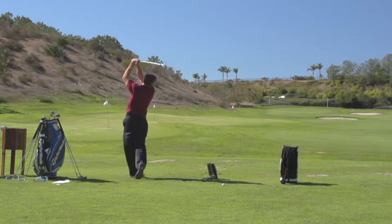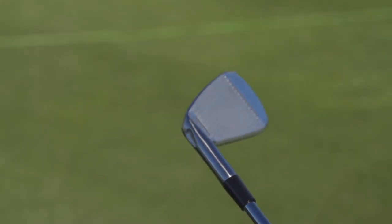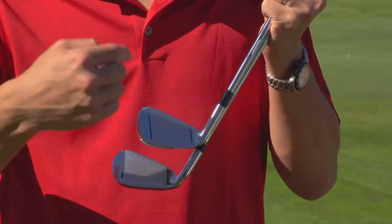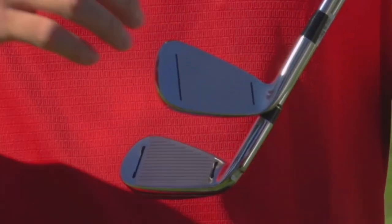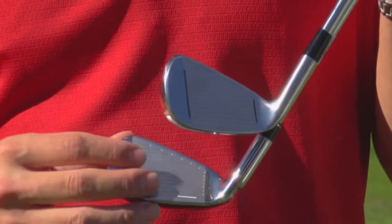The face-slot technology really helps everyone, no matter what set of clubs it's in — it's going to be a benefit. Going back to when distance irons first came out, the faces got really thin. What we wanted to do is essentially expand the area where the face is still flexible. You can see the face-slots on these irons here. Because this is cut all the way through, it stays flexible for longer as you move to the toe — that's really the secret recipe.